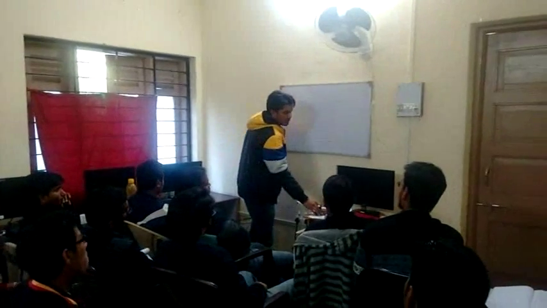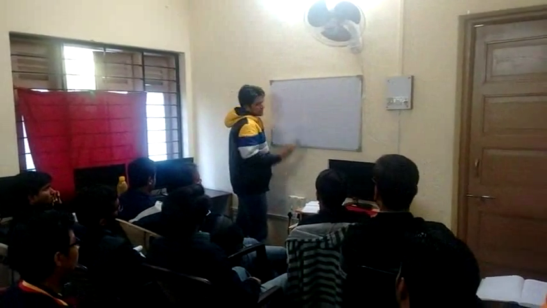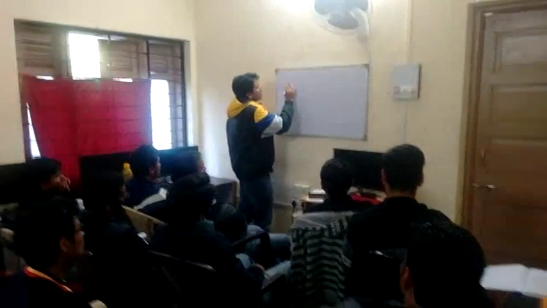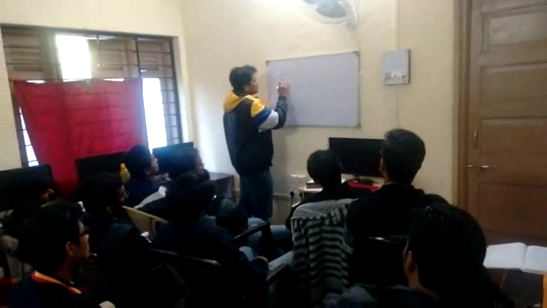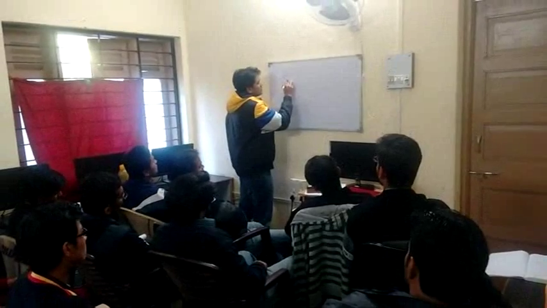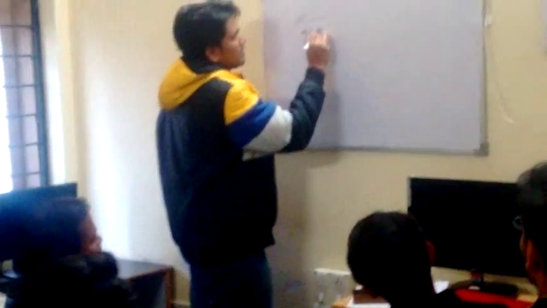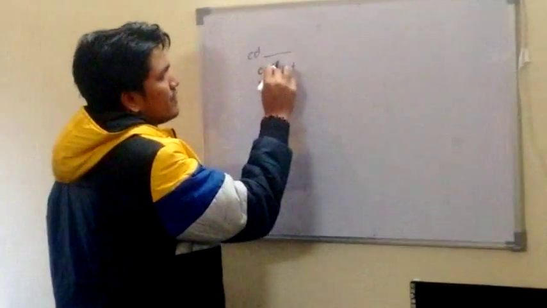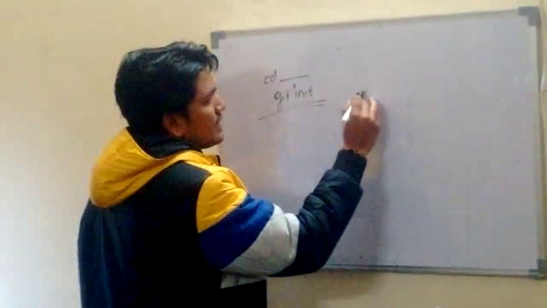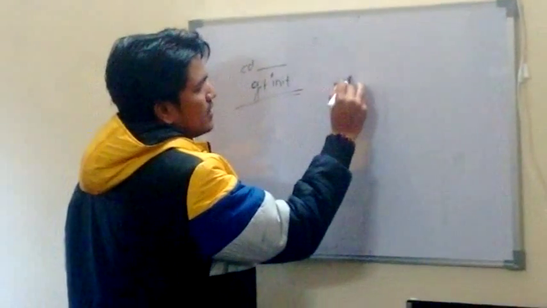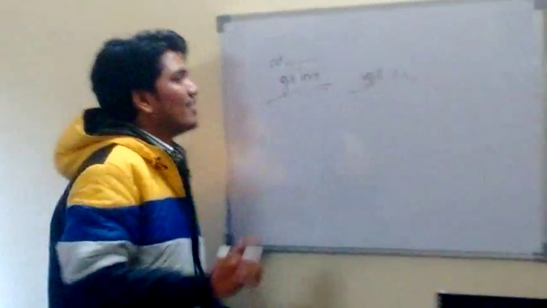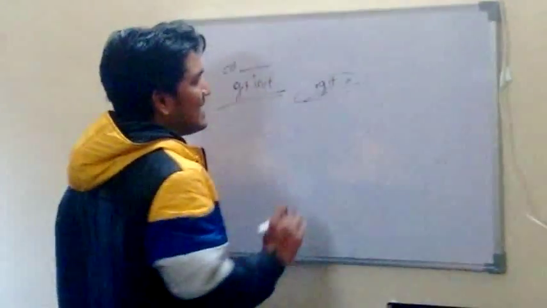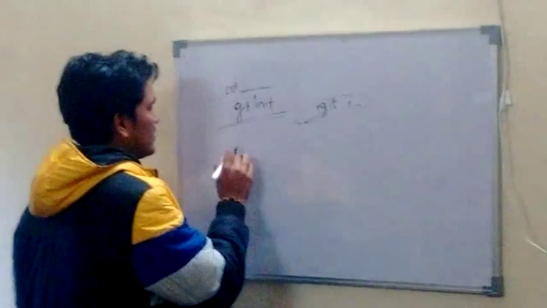First of all, if you need to put a project into Git, you will just change your directory to that folder. Whatever it is, you will just put this command, git init. What it does is create its own hidden directory. Don't even dare to touch it, because it consists of the entire history of your project.